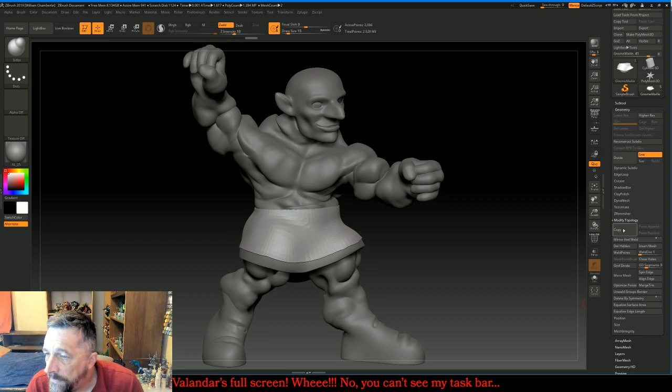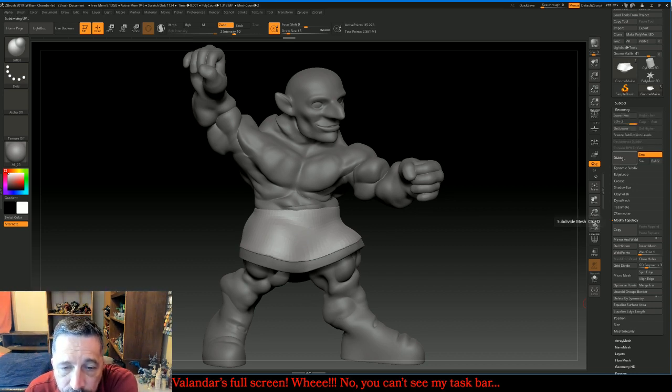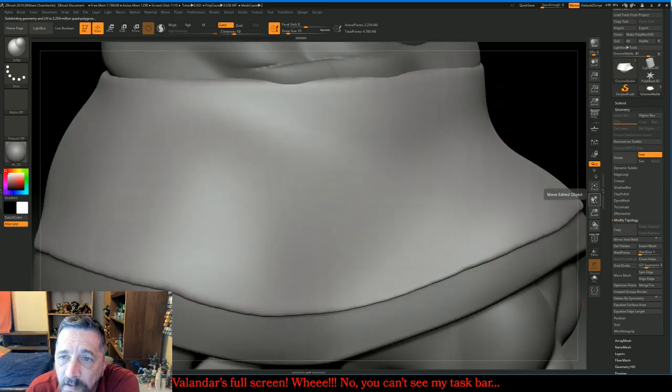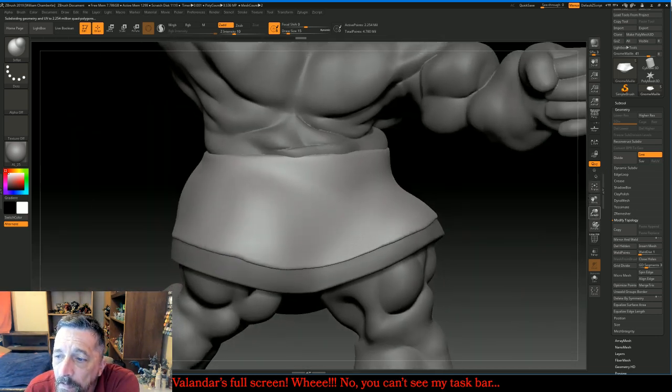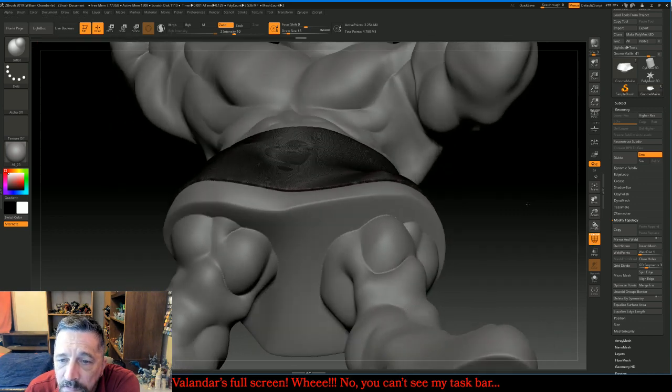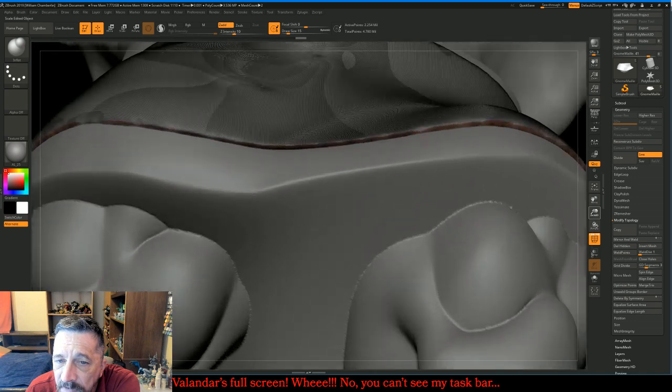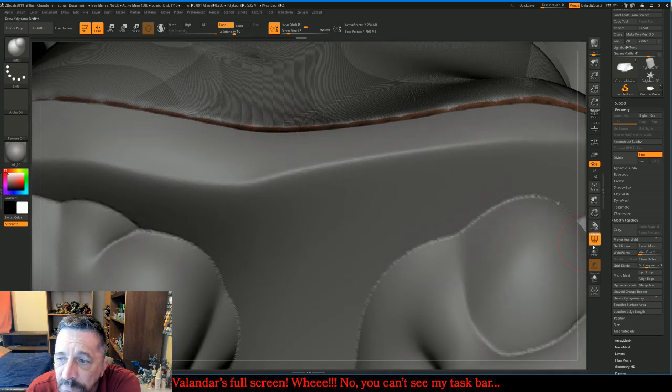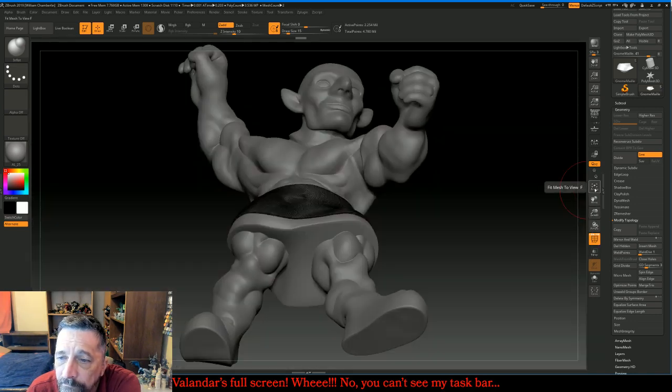We're going to go to geometry, and we're going to weld points. Now we're going to subdivide it quite a lot. At least 2 more. There we go. Delete lower, frame in. As you can see, if we look very carefully, it's still 2 separate groups, but they're welded together now.